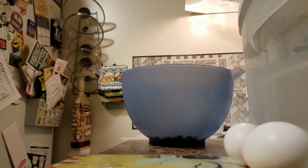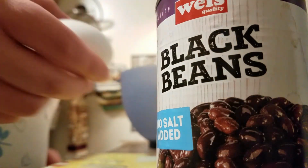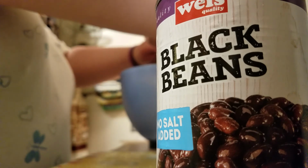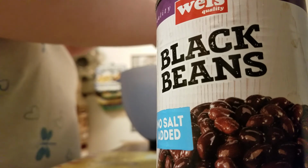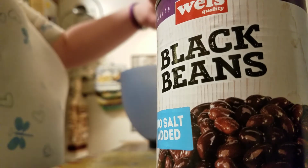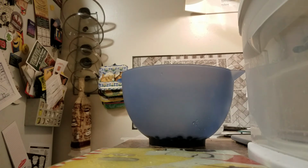Yes, I set my eggs on my cutting board, but let me tell you, this is America. And our eggs are pasteurized, which, as far as I know, means they're washed off. Other countries don't wash their eggs. Then they don't have to refrigerate them. I don't know how long that lasts. I don't know a lot of details. But I heard that once, and I'm like, seriously? That's the difference? Okay, well.